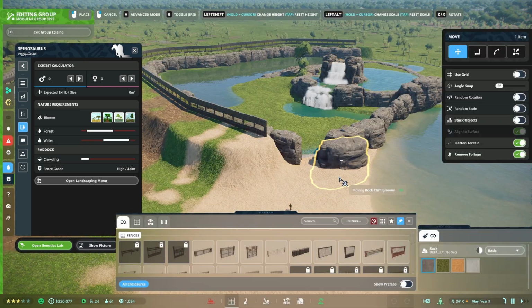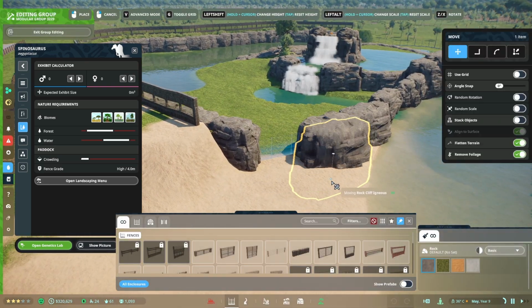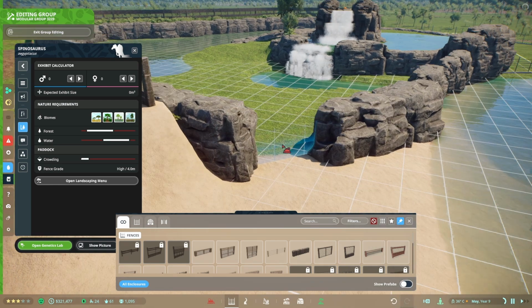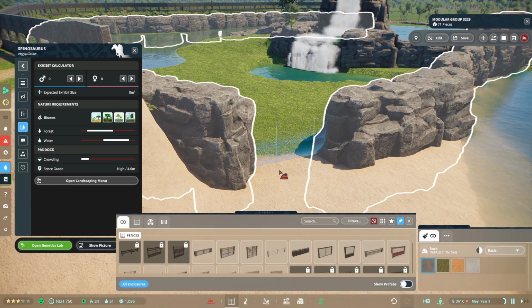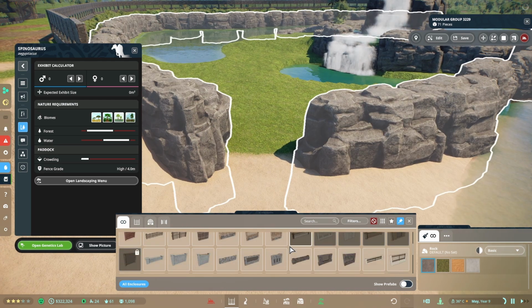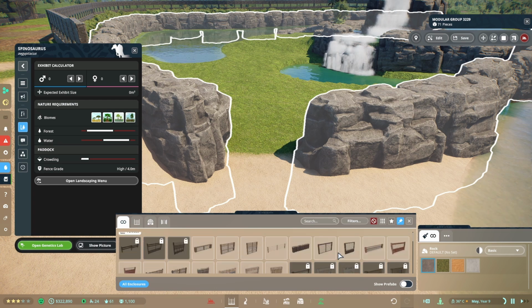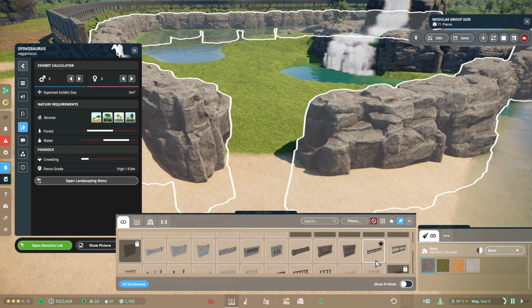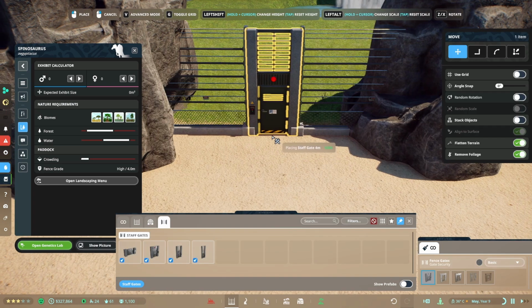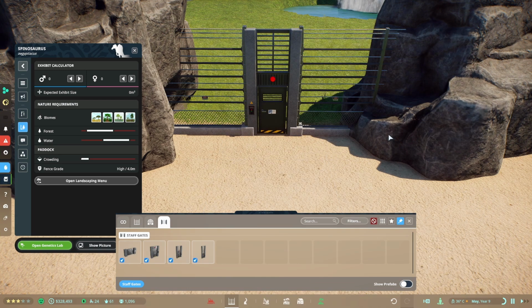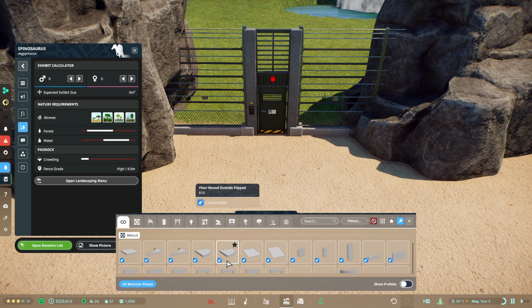So I decided to place a door in the enclosure, so I gave them some good access to be able to feed the Spino and clean the enclosure and stuff. I was looking at some suitable fences for this and some doors, and of course I placed the most secure fences I had for this dino and a suitable door, which also kind of looked really cool. And I thought that was it. That was the solution to my problem.